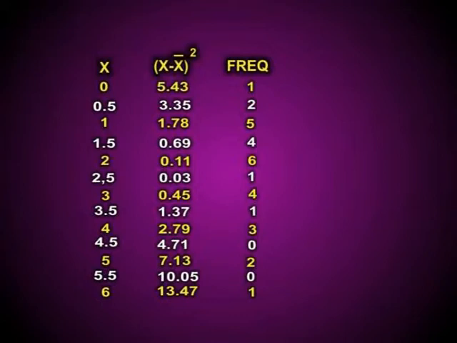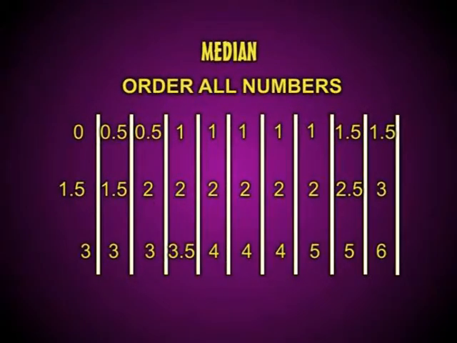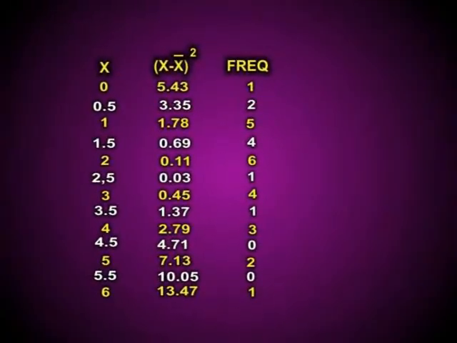The value X of 0 happened once, which means that its frequency is 1. 0.5 hours of viewing, that occurred twice, which means that its frequency is 2. And you can do the same for all of the values to get the following column.